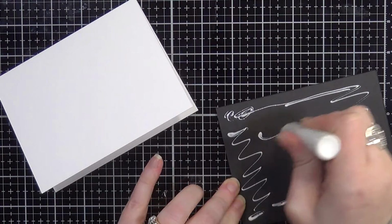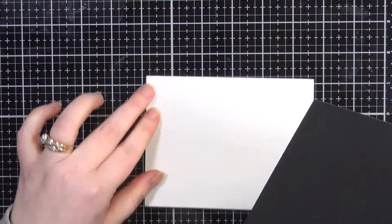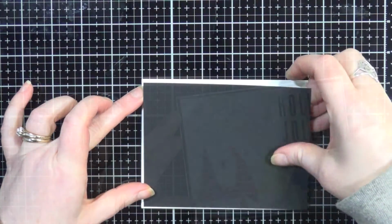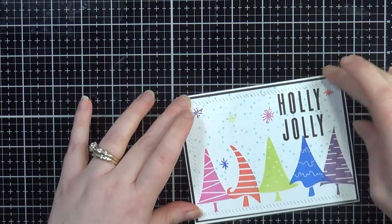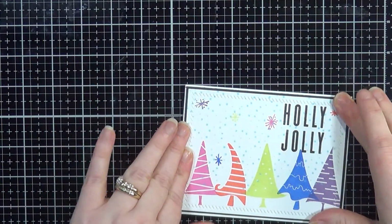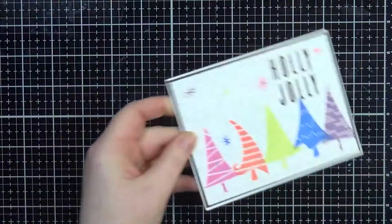It is done, but now I'm going to put together my card. I've cut down a piece of black cardstock to make a very slight edge, a white border all the way around my card base. Once I get this piece down, you'll see a white border all the way around, and then I'm going to add my main piece on top of that. I really do like to add the black because it incorporates the black ink that I used for the sentiment, and it helps it pop and brings it all together.